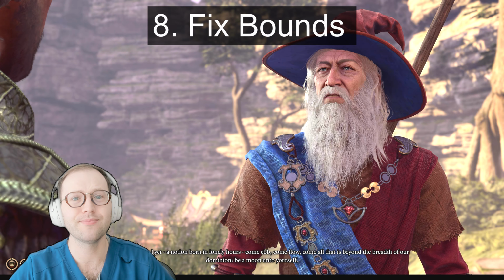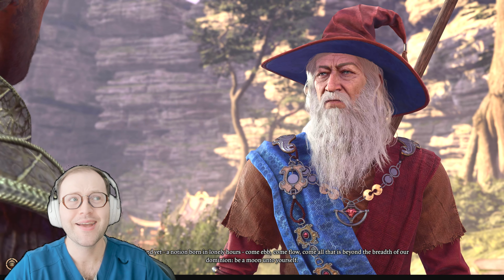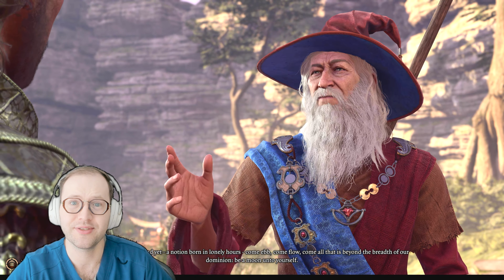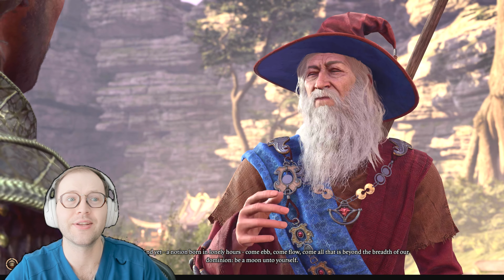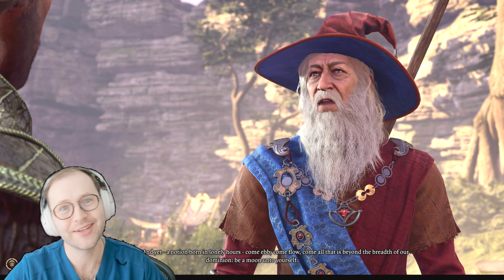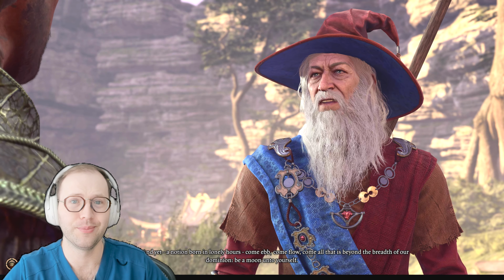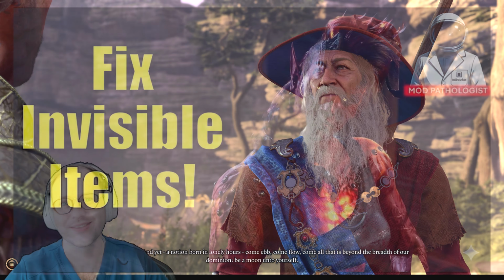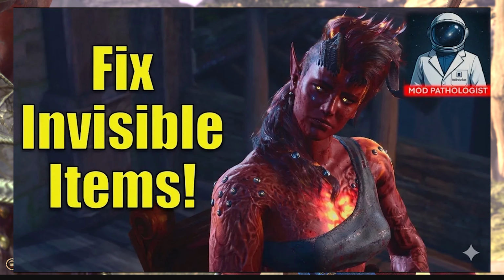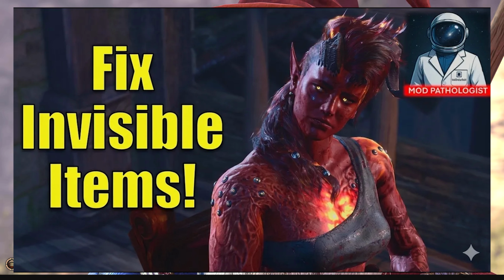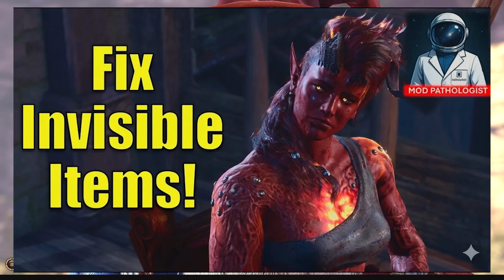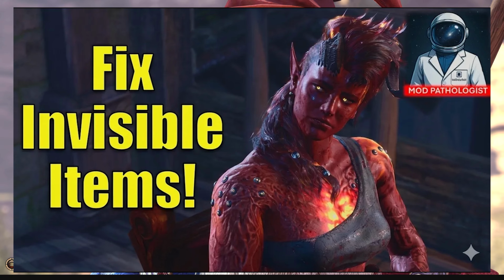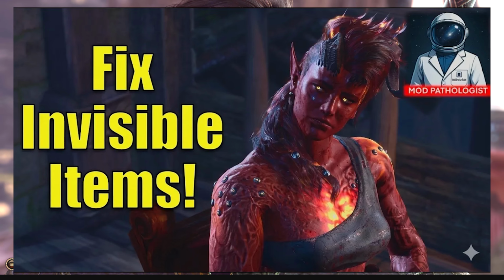Because of how custom models are brought into the game, the bounds that ensure that they show up correctly in the world when they're not equipped may have gone wrong a little bit, but fortunately we can fix this. So follow my separate bounds tutorial to fix that issue before final testing if you want to have something a little bit more final at that point. Otherwise you have to hold Alt on desktop to find the invisible armor while you're testing.